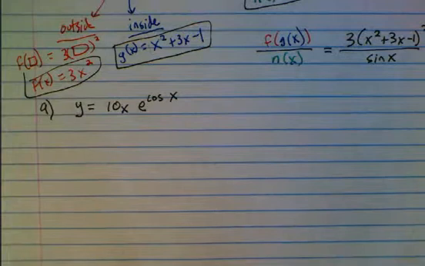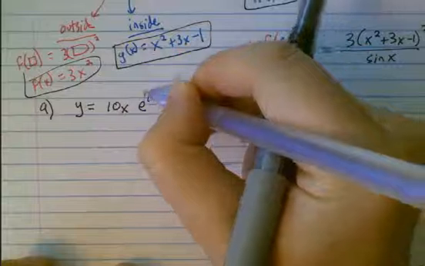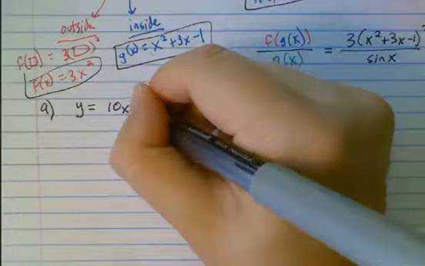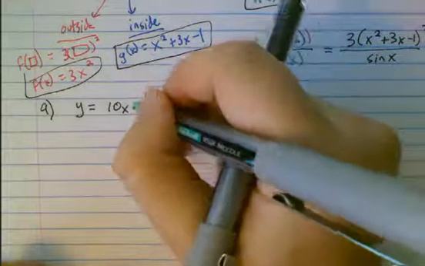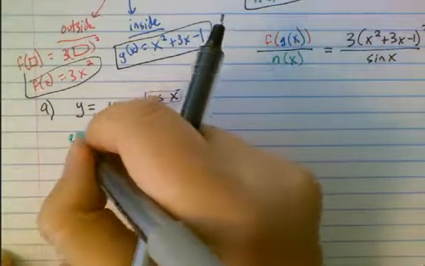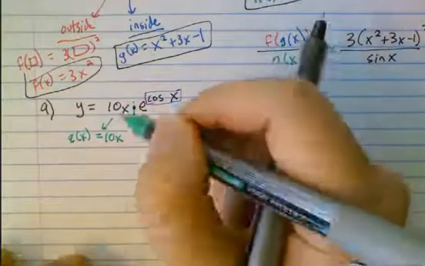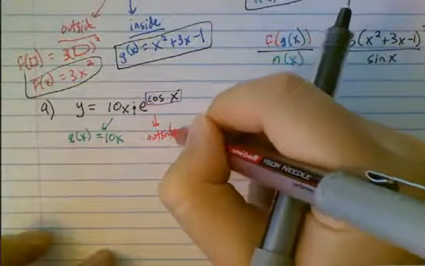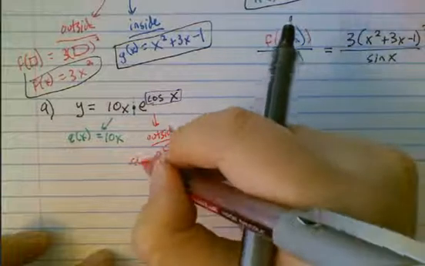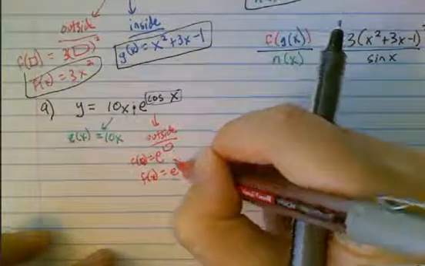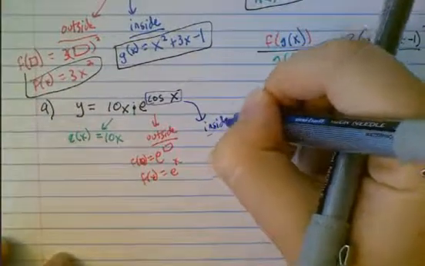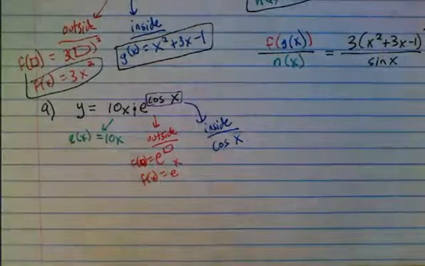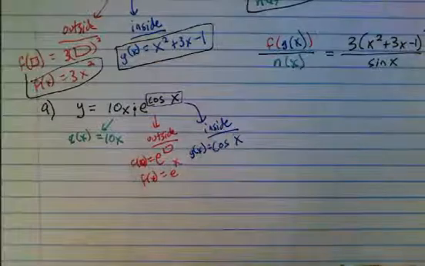Okay. So what we see here is I do see a box function, but I also see this part right in front that's being multiplied times e to the cosine of x. So I'm going to put in the little multiplication symbol right here, and I'm just going to separate these two pieces. So over here we've got, let's call it q of x again. That equals 10x. Then that's being multiplied by the stuff over here that's got all our box functions. So outside, we've got e to the box, f of x equals e to the x, and then inside, cosine of x. Notice that this is a box function, but there's only x, so it doesn't need to go any further. g of x equals cosine of x.